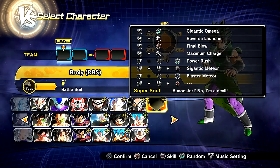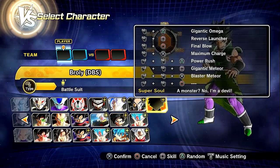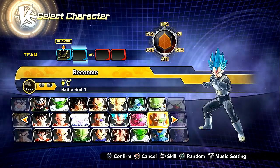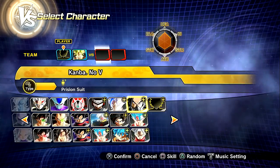I went ahead and opted for a different moveset. We have the reverse launcher, we got final blow and power rush. I don't know if these are going to work properly, but we're going to try them out. And we're actually going to team up with the homie Broly. And I think he's going to have the same voice actor. That's why you hear he's like, good, anything else would be boring, you know?